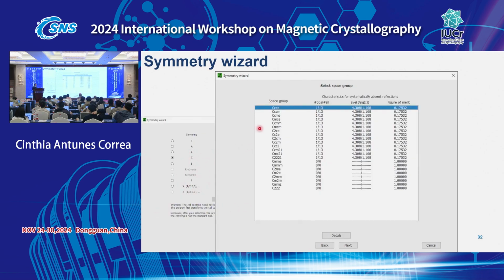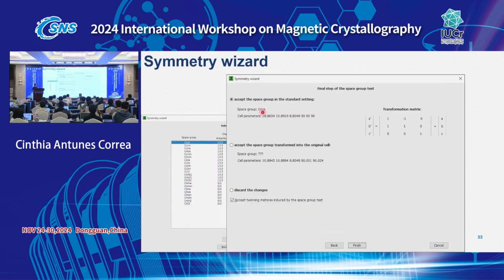Once you have the centering and the point group, you can go for the space group selection, and once again, you can check in details the more problematic reflections. When we finish this part, you can either accept your original unit cell, or you can transform it to the standard settings.